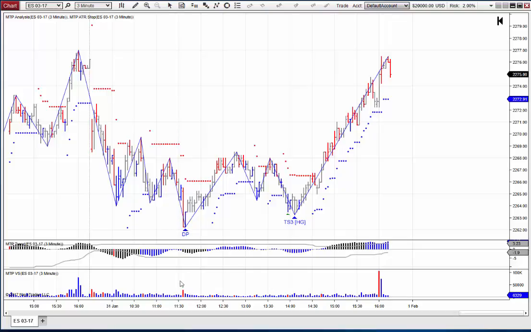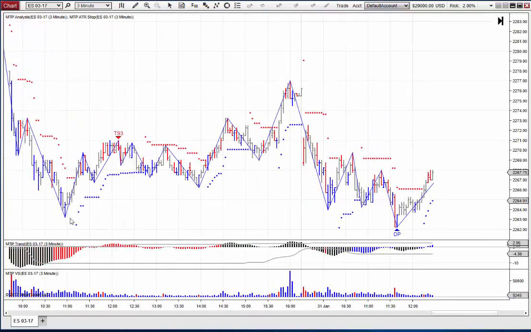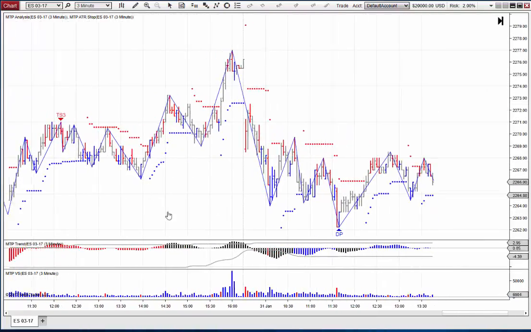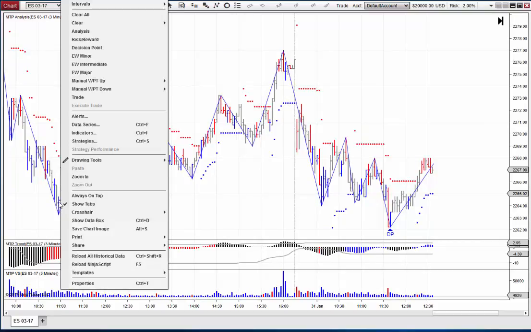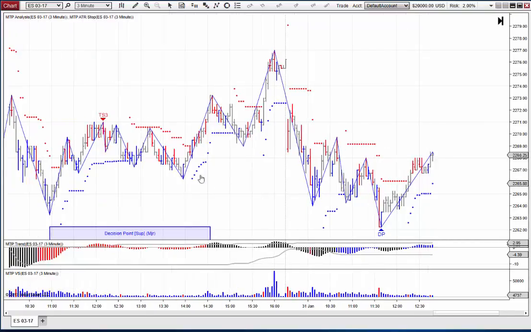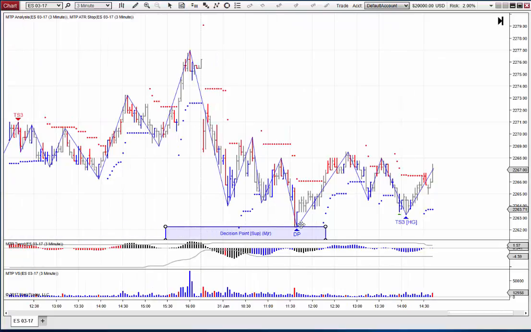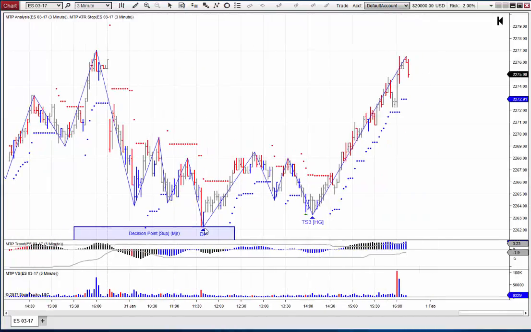It was also a lovely VS buy setup. Can you see the high volume spike there on the volume? In other words, this bar here went down through the previous low. In fact, through quite a few other previous lows here, you can see. In fact, if I place the DP off that previous low there, you can see this gave us major support. We'd actually nailed the low of the day absolutely perfectly.